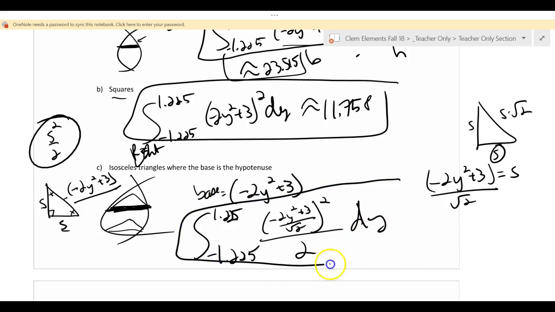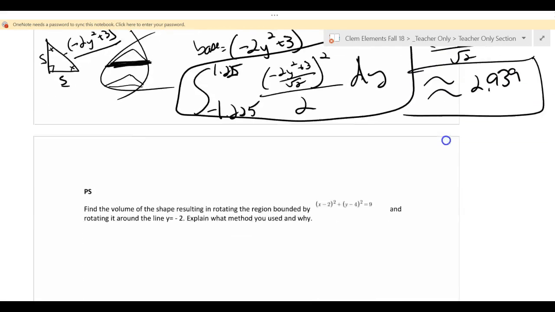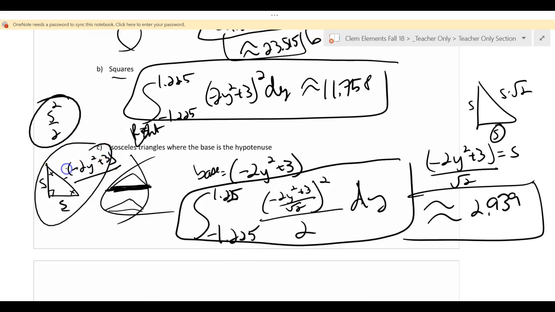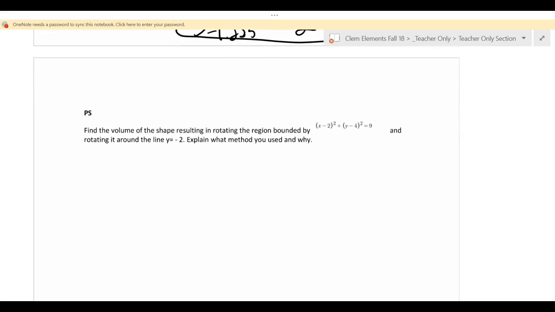About 2.93. Cool. Now again, I wouldn't expect you to memorize these things right here. I looked those up, or about the relationship around isosceles triangles. That's fine. Look that up. You don't need to have that on hand. You should be able to know where to go to find the tools. So just Google them.